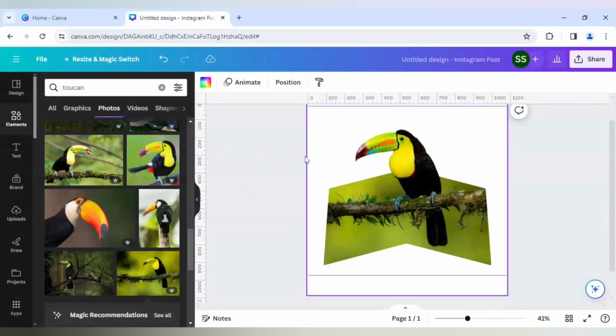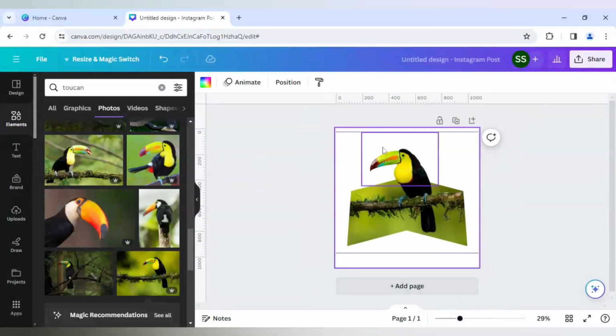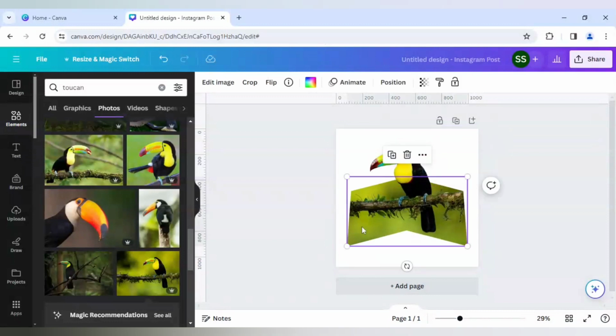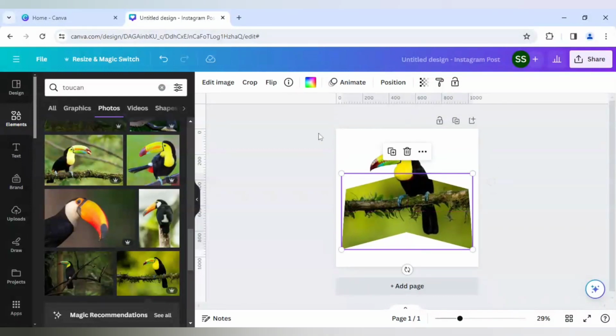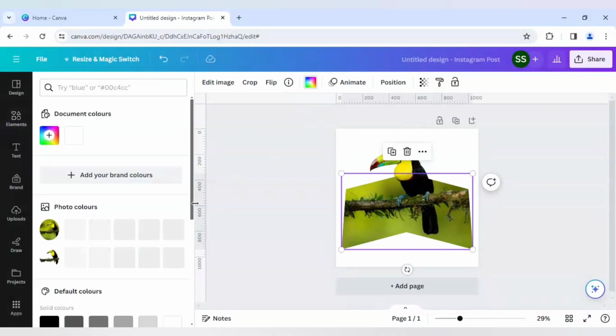So we'll just remove the scales here. Okay, now after removing it, we will click on the frame here and we will click on duplicate. Okay, so after clicking on that, we will just make it bigger. And here we will change the color to white.